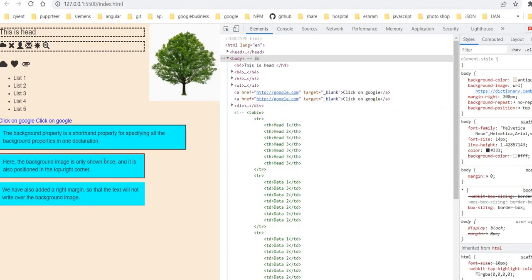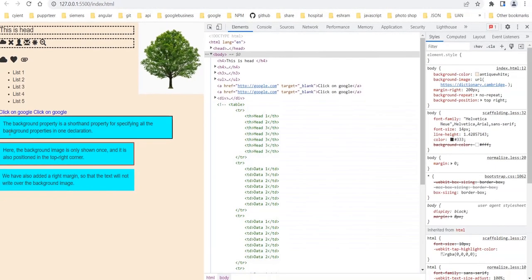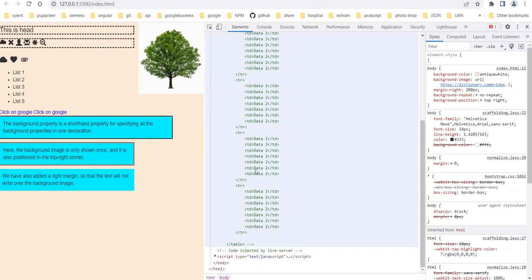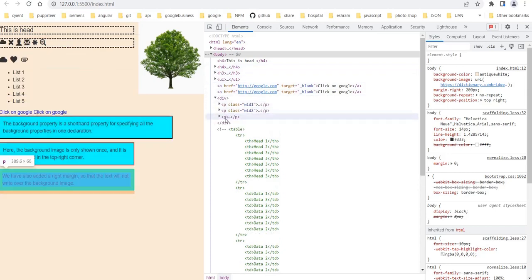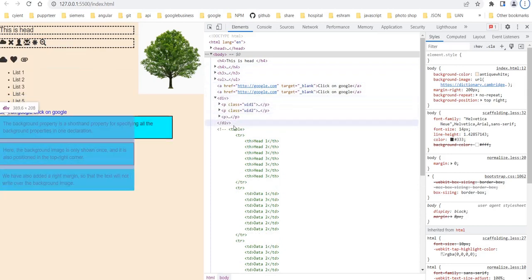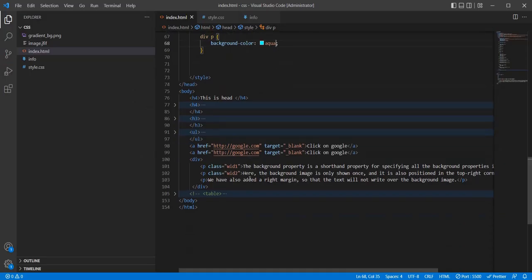Okay, so let's see the example of the space selector. See, the space selector, it is working. It is applied, right? So for that, if there is a p tag inside the div, then it will be selected. If there is a p tag outside the div, then it won't apply.